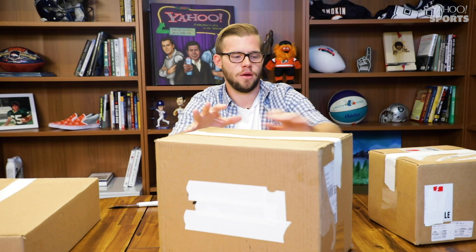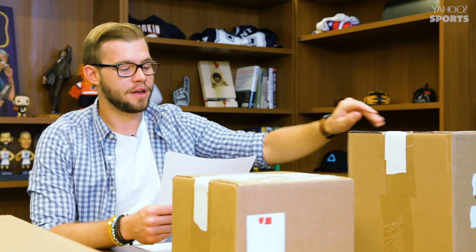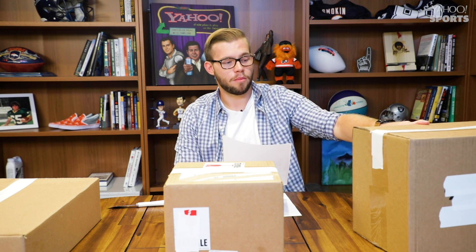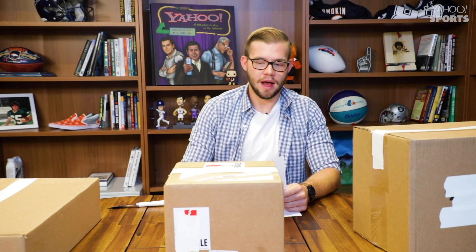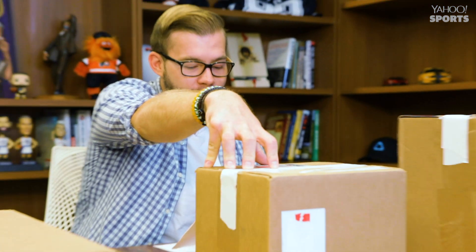Now it's time to pick my wide receivers — we've got wide receiver boxes 3, 1, and 2. My first wide receiver is $30 in Yahoo Daily Fantasy. They have 8 catches in both games this season and are averaging over 12 targets a game. Their opponent is bottom 10 in yards per game allowed — very solid pick at $30. Wide receiver number 2 has scored each of the last two weeks, has a passer rating of 155.8 in Week 2 when targeted, and their opponent has given up four touchdowns in both games this year.